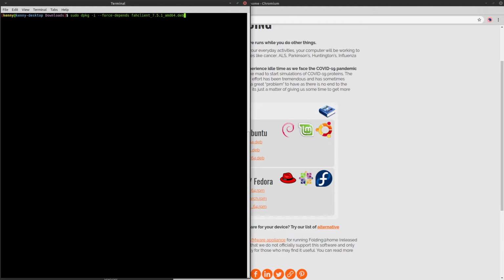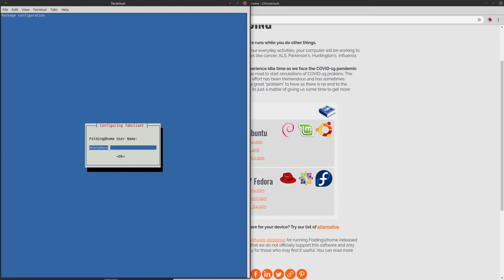And you're going to want to first install the FAH client. And when you start it, it's going to give you some options to configure it. So you can set a username here if you want, or you can just leave it as anonymous if you just want to help find a cure without really caring about your score, because it keeps a score that basically relates to how much of the folding process your particular computer or computers, because you can have multiple running the same thing with the same username info. It basically keeps track of how much you're doing, but I don't really care about that, so I'm going to leave it anonymous. And then same thing with your team name.